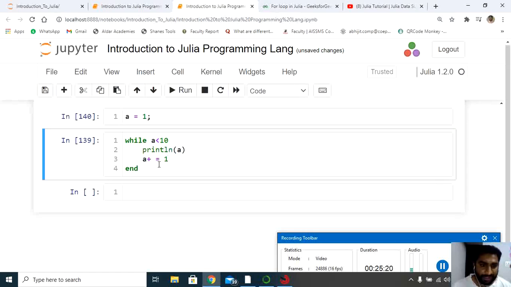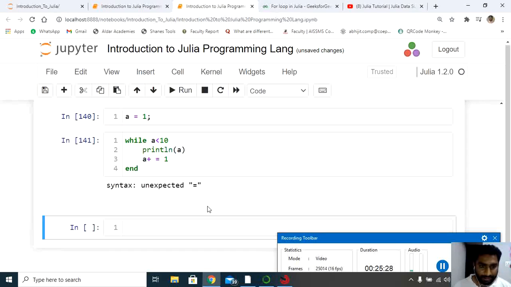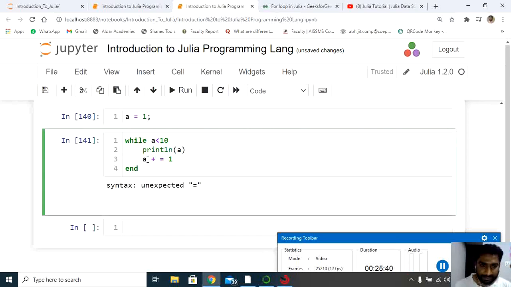Even if I run this now, it should give me unexpected equals. If you want to increment in a while loop, you write a, space, then the plus sign and equals sign together, plus equals 1.